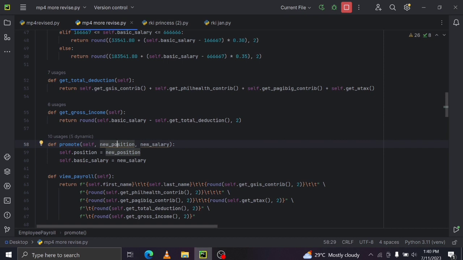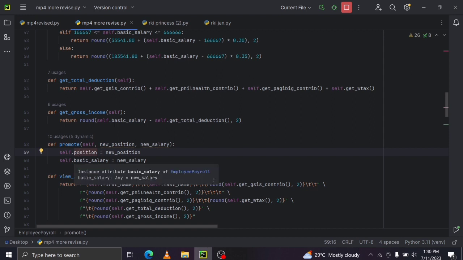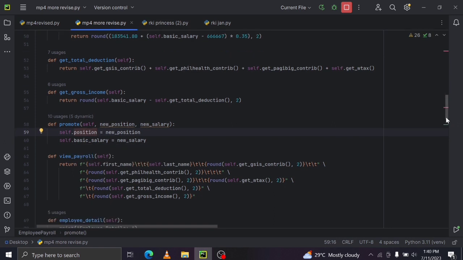So the self position of an employee will get the new position. Then the basic salary will become the new salary, and the user puts the salary of the chosen employee.